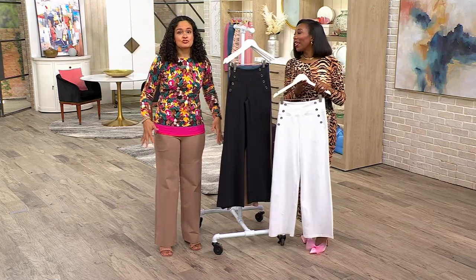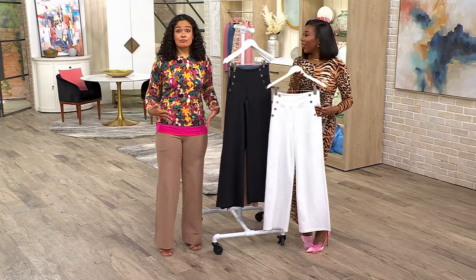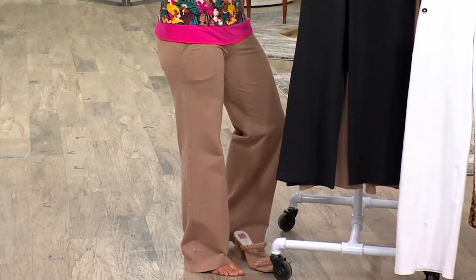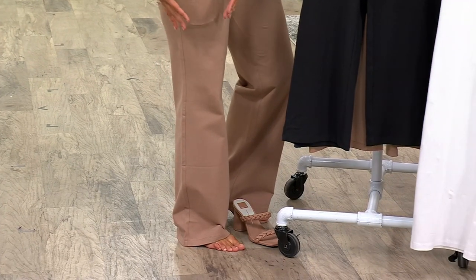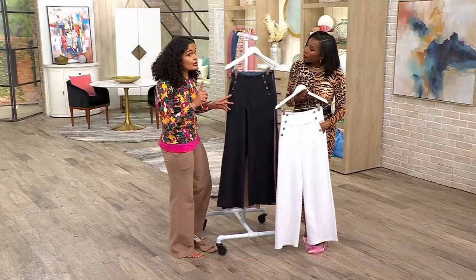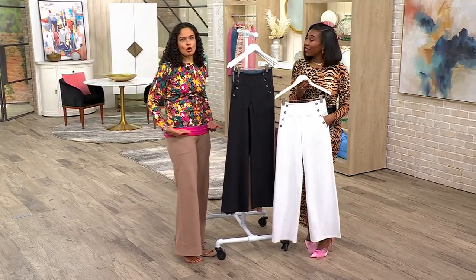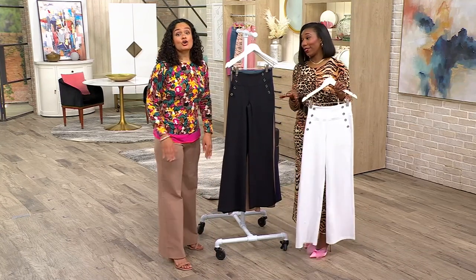I'm 5'6" but I have a very long torso and I'm blessed with short legs. So here's where Ashley likes when Renee brings us multiple inseams. In the regular, I can wear a fun little stacked heel. If I wear a flat, you can see how it puddles. I would opt for the petite if I wanted to wear a sneaker or flip-flop or flat sandal. The only thing that changes is about a half an inch in the rise of the pant.